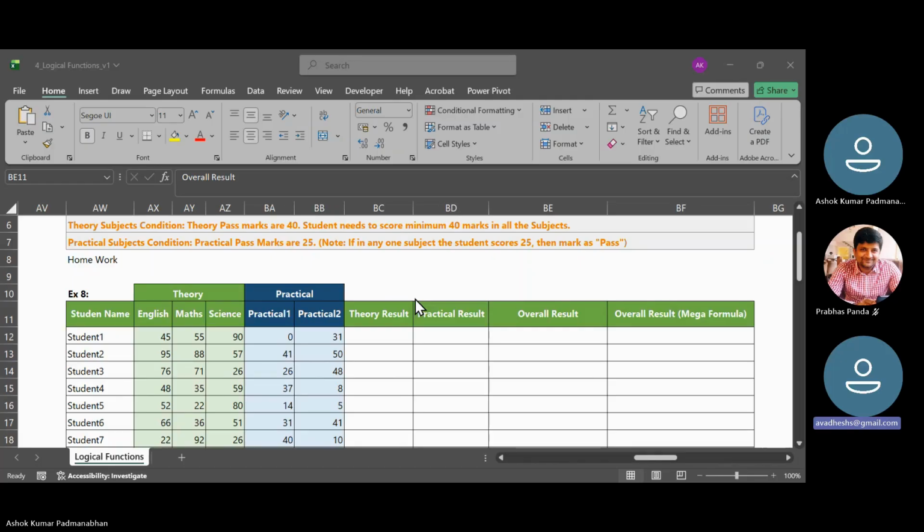Theory result I got. Okay, good. Now get the practical result. Then how do you think you can frame this practical? Practical pass marks are 25. Note, if any one subject the student scores 25, then the result is pass. Practical result, OR function.